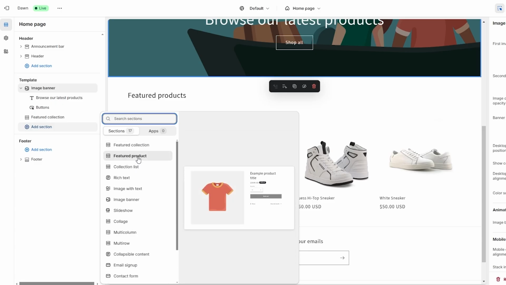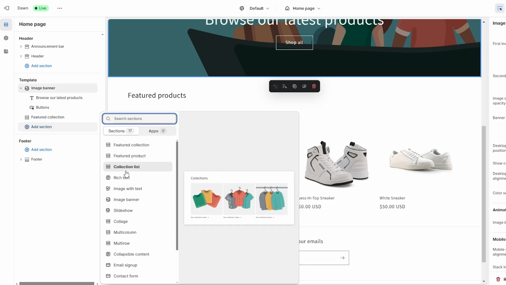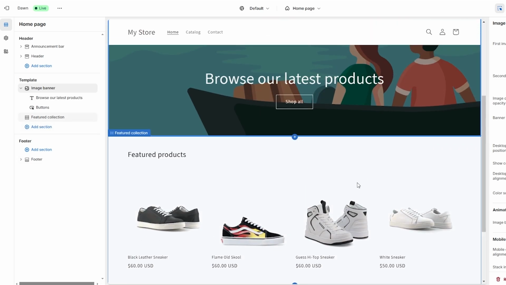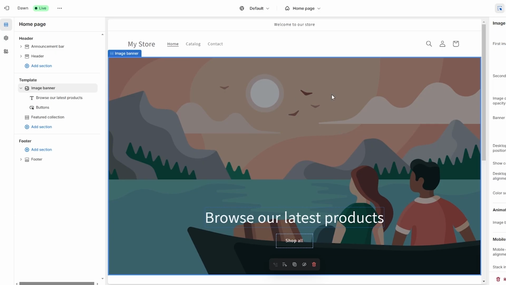So this is how it looks like. You've got your featured product over here, featured collection, which we already have over here. You've got your rich text talking about your brand, and collection list over here. So if you have multiple different collections, you can go ahead and add them over here and they'll look pretty cool. So let's go ahead and add some sections into our website and make it pop a little bit. So this is our featured product. We don't have a lot of products, so we'll leave it at this and we'll make this smaller size, right?